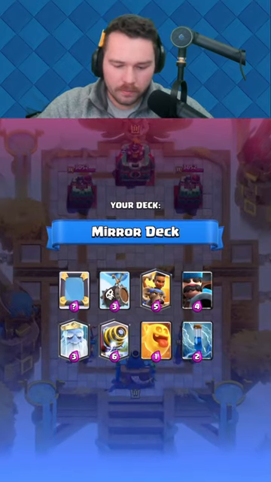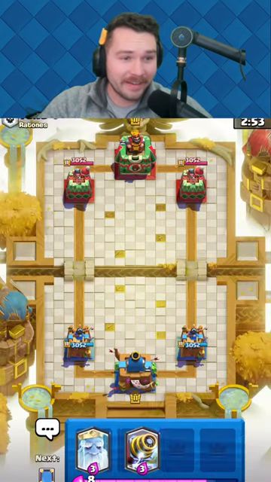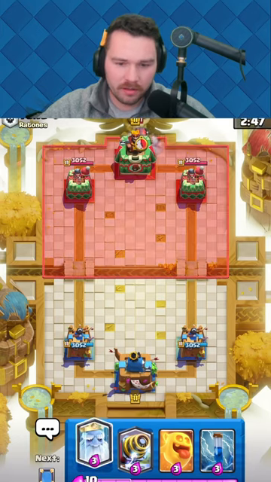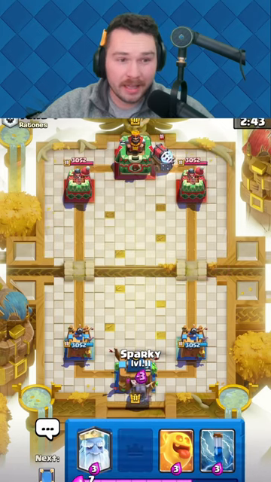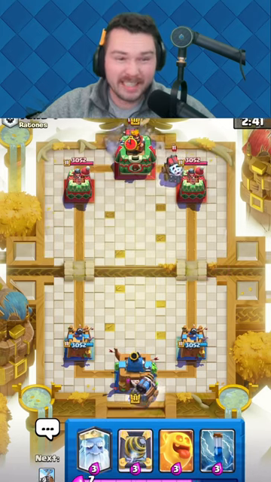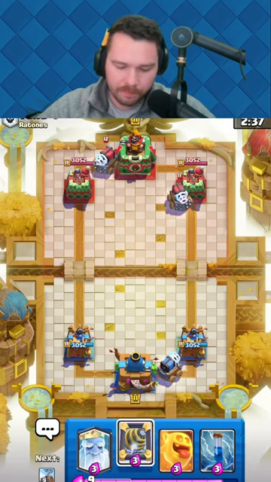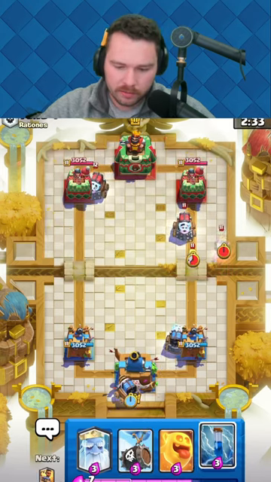All right, into our next match here. Right off the bat, I'm looking at the Sparky, I'm looking at the Ram Rider, and I don't want to commit any Elixir here. I just want to chill. Okay, they do go for their Sparky. I'm going to wait a minute and then play my Sparky. I expect them to mirror their Sparky. I think I'm going to do the same and get ready to play a zap here.